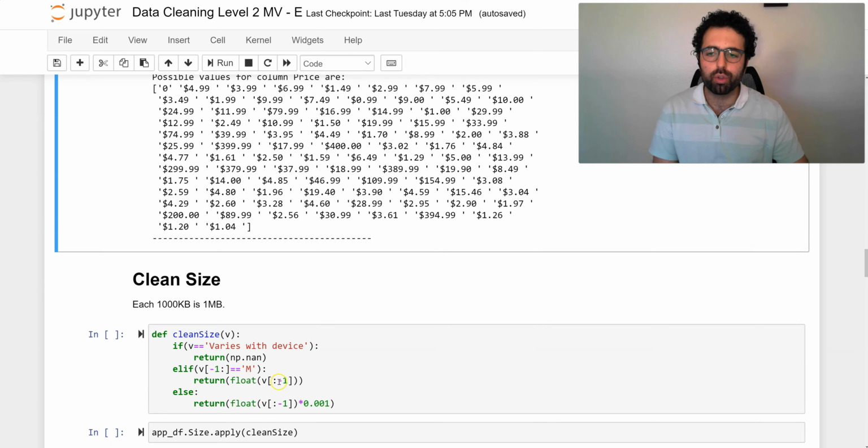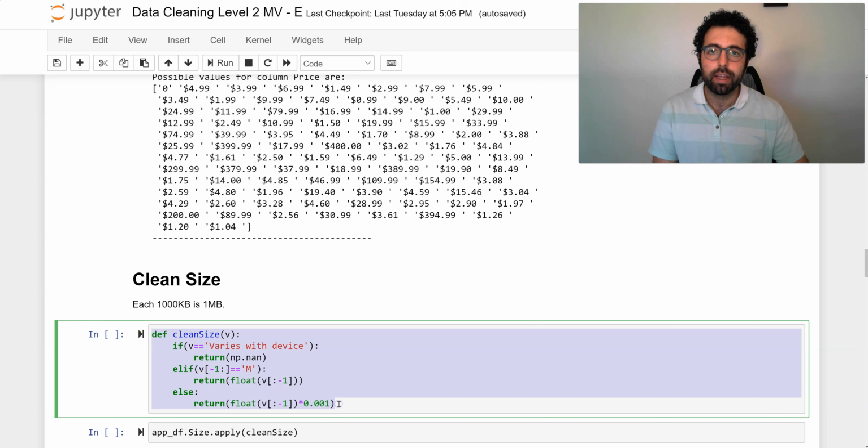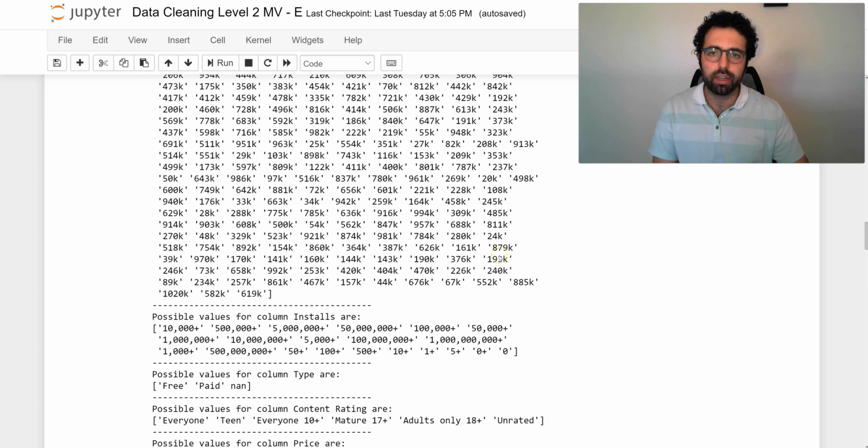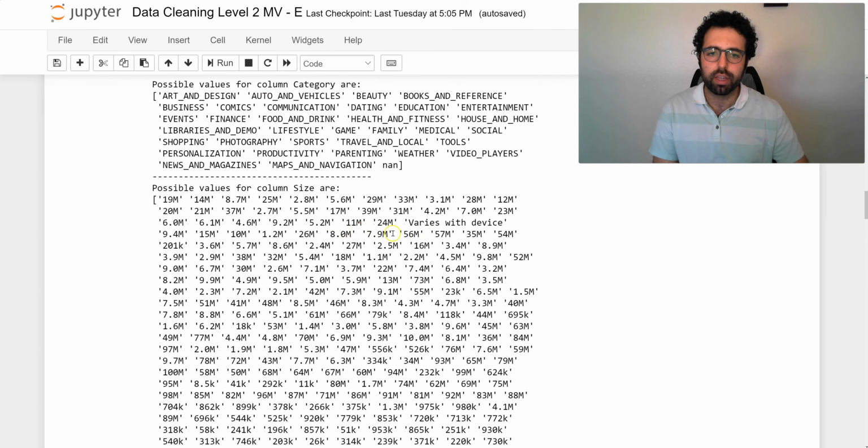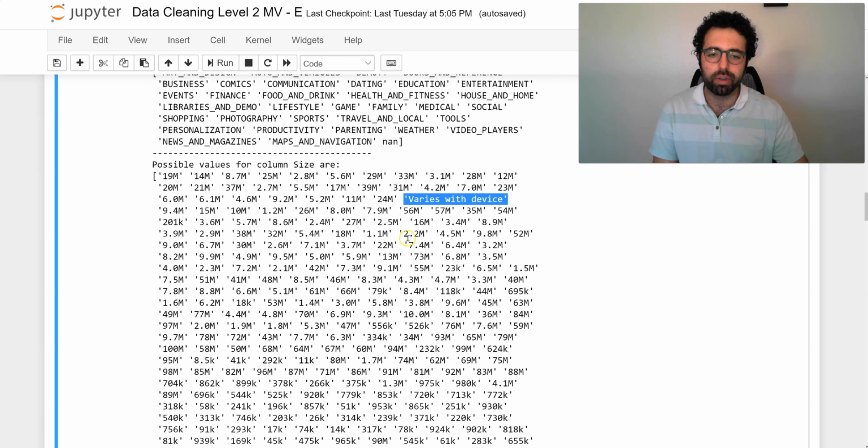The way I'm going to do this, I'm going to create a function that I'm going to apply to this column later. If we go back here, we see that there is a case, varies with device. This is one possibility where there are no numbers.